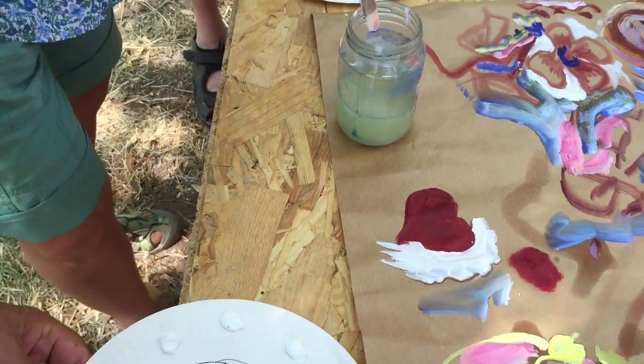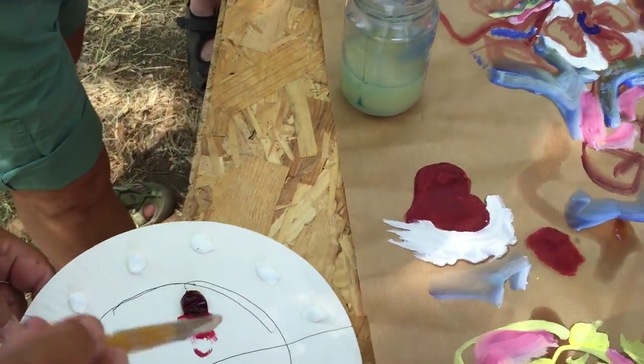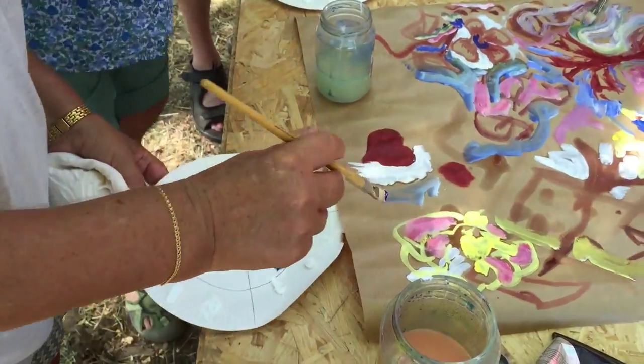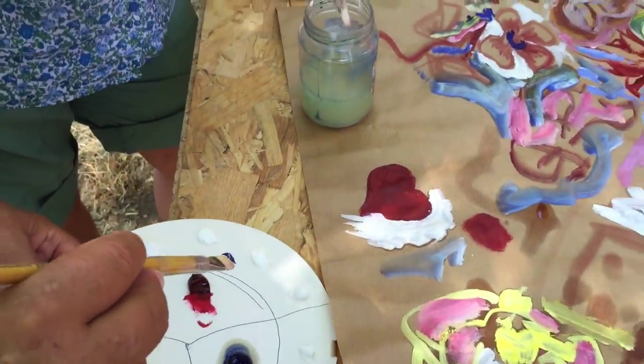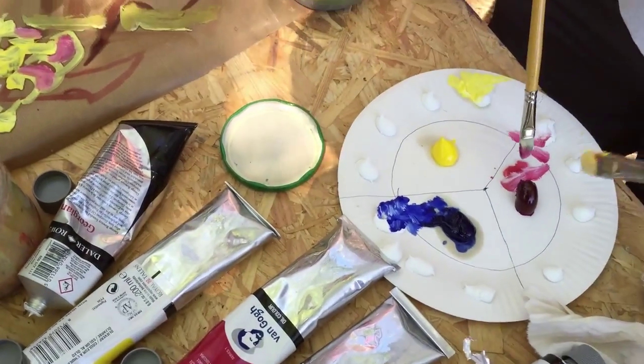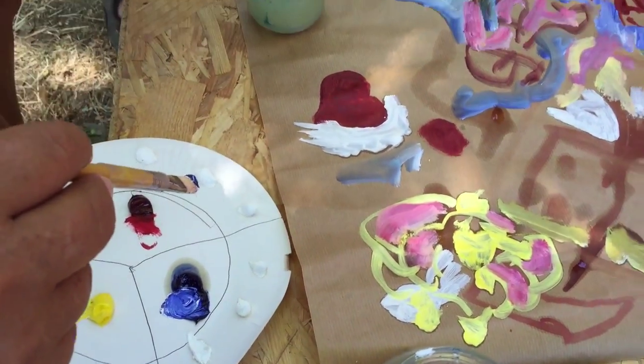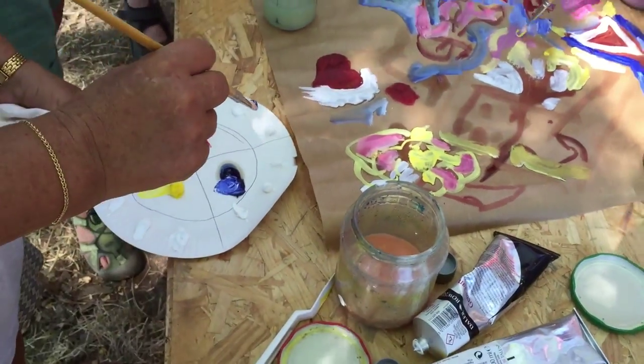Look, I have actually a dirty palette, you can say this is not clean, but I can do many interesting different colors. You just have to respect that on the palette, the red should stay a little bit where the red is. And you see, one of the most important colors is actually yellow and white.